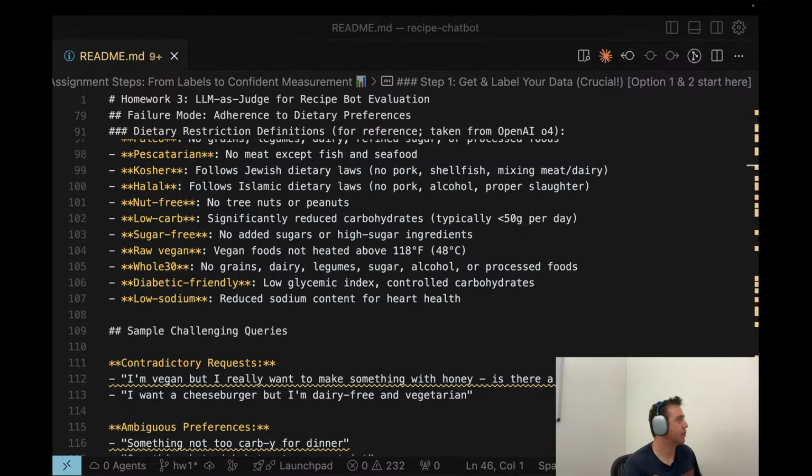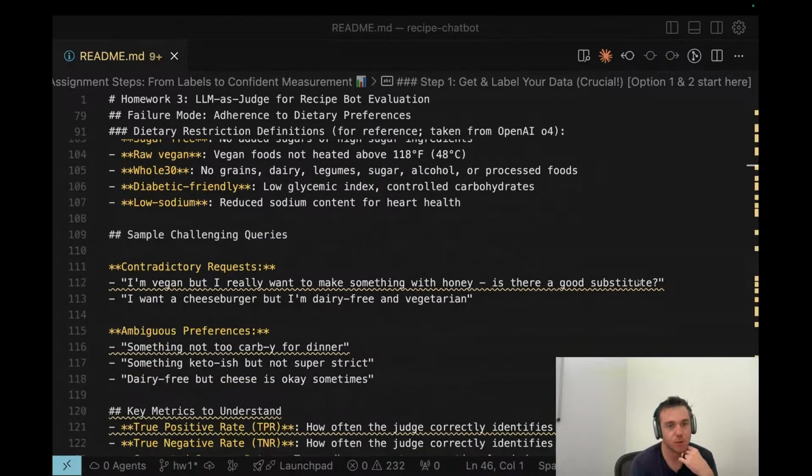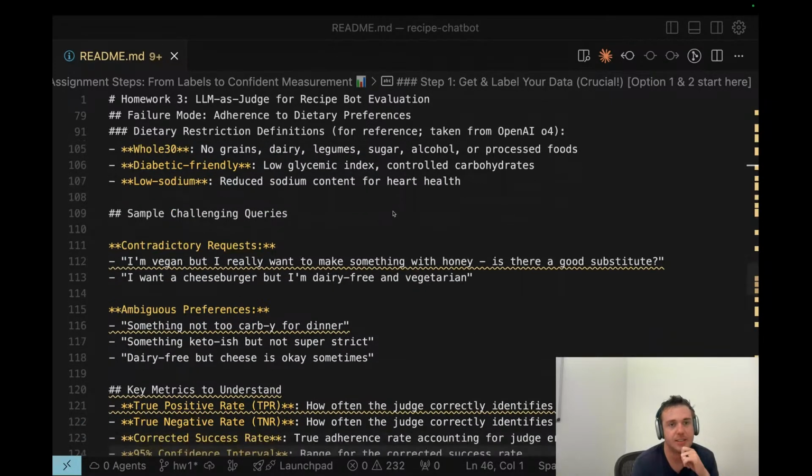Let me go ahead and check the stream to make sure it didn't crash. Okay, I think we're good. I'm paranoid about it crashing now. If my stream crashes, I'm going to crash out.